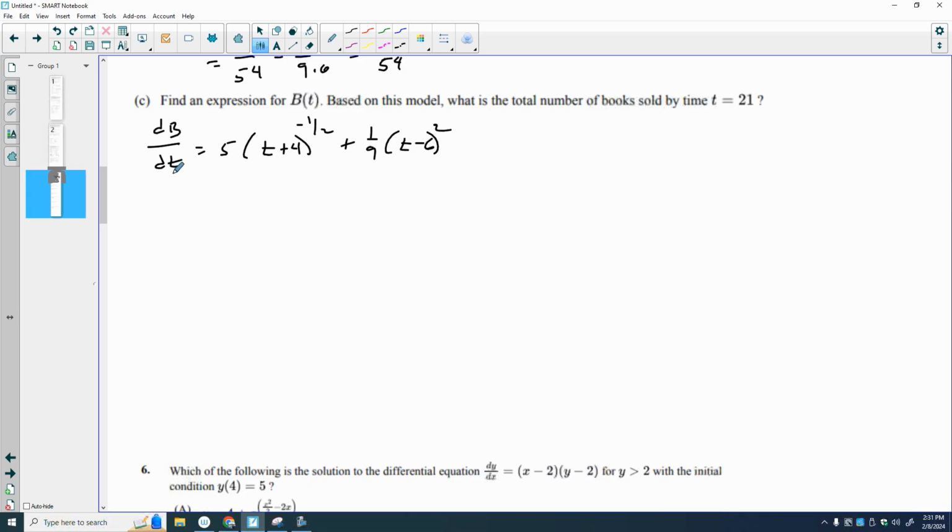Okay, let's separate our variables. Leave the dB on this side. When you do this, it really is important. I know it may not seem like it, but you do need to throw parentheses around the entire expression that is being multiplied by dt, because all of this is being integrated with respect to t, and we need to show that. And the way we show that is with this dt afterwards. So all of this needs to be with the dt. And then when I integrate, I'm integrating all of this with respect to dt or with respect to time.